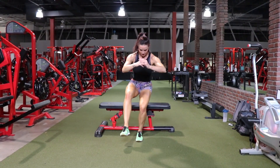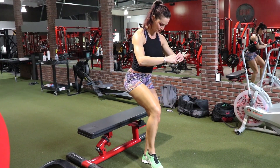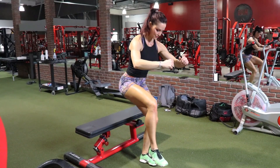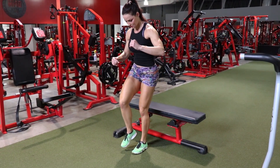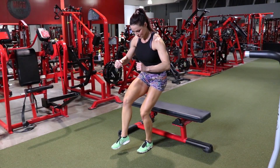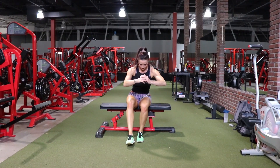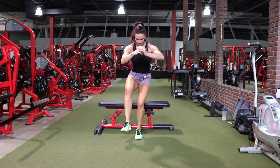With single leg exercises, you'll notice there's a tendency to lean just a little bit, and that's okay — but try to keep everything as square as you can. If you don't have a bench at home, you can definitely use a chair for this one and the other exercises, just make sure it's a sturdy chair. You don't want to use the non-working leg to boost yourself up, so that leg is immobilized completely and not active at all in this process.